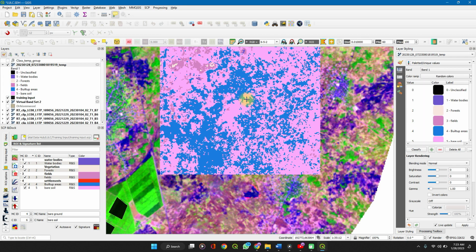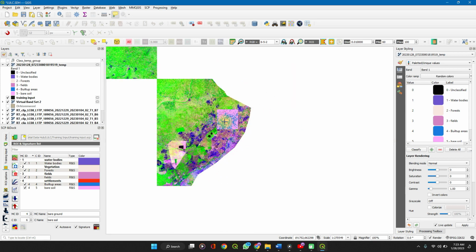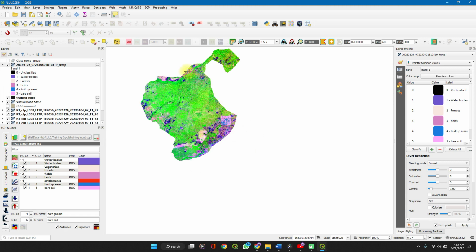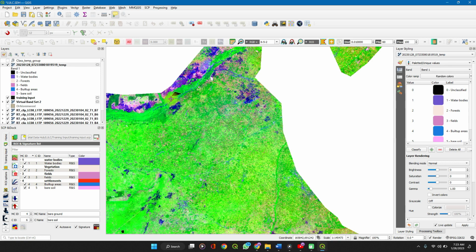It takes a few seconds. As you can see, our blue is the built up areas. Oh, I thought I changed that. Our blue is the built up areas while this is the bare earth. Let's zoom out to areas where we have water bodies and see how it's classified them.